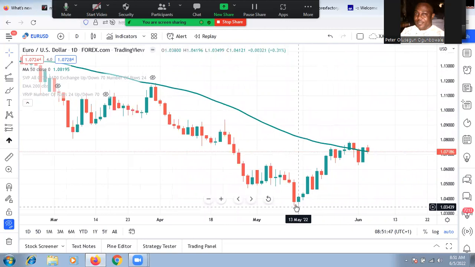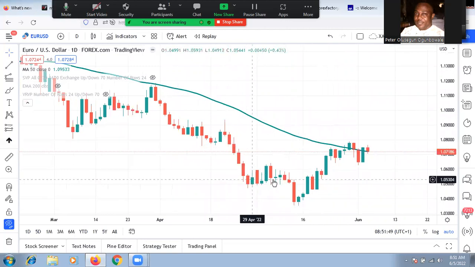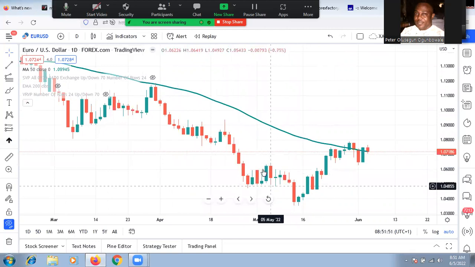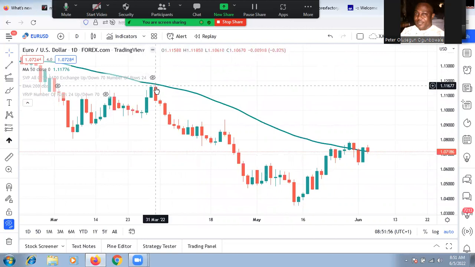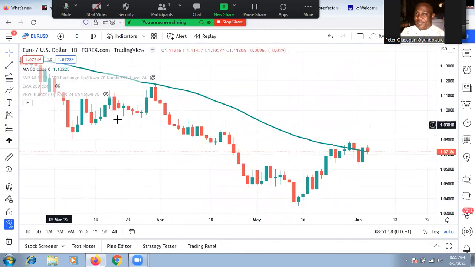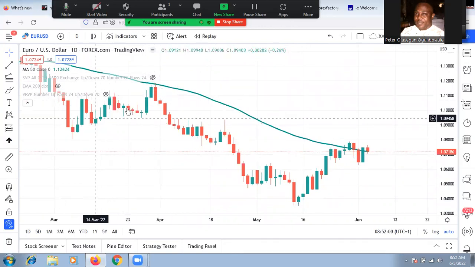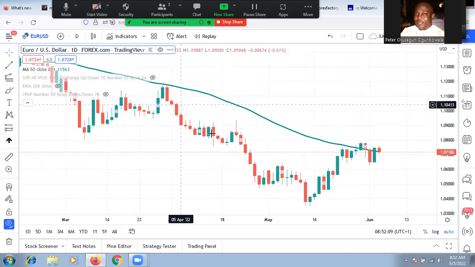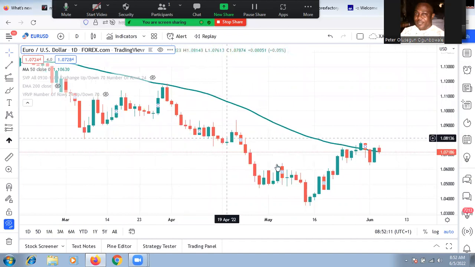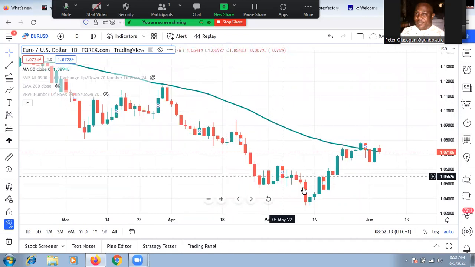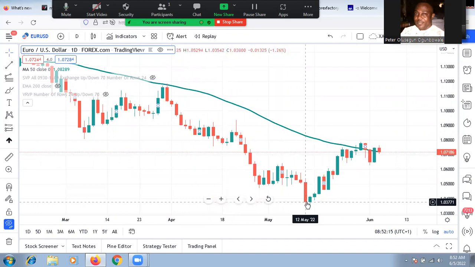So this is an ending diagonal, and the fourth wave of the fifth wave of the third wave major, and this is where the fifth wave of the major started. This is the fourth wave of that third major. The third wave major, this is the fourth wave of it, and the fifth wave started from here and doing its own internal structure to do its fourth 4 of 5 and the last 5 of 3-5, which is here.